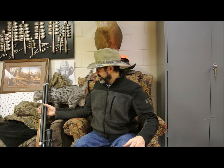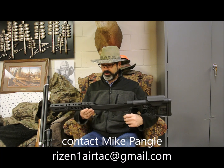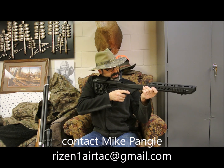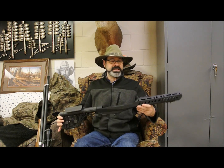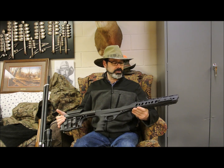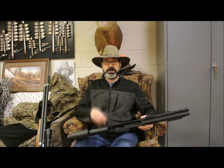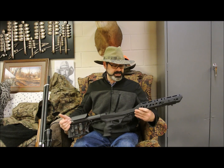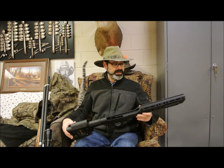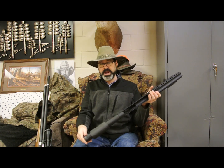Mike Pangle has provided me with this, like an AR-15 style or AK, whatever you want to call it, more of an assault weapon style stock. We'll get into some more of the details on this. But what's nice is he has teamed up with M-LOK, if I'm saying that correctly. And any type of add-on gear that you would put on a regular AK-47, AR-15 type firearm, anything that has the M-LOK can go on this top, bottom, or side rails.